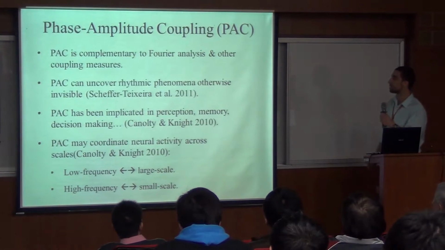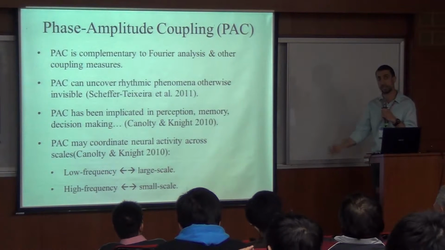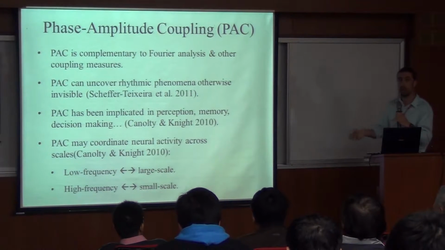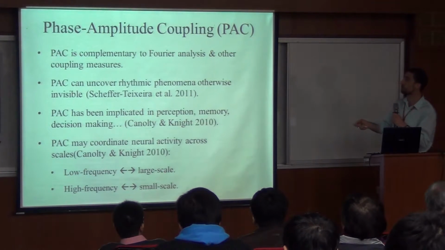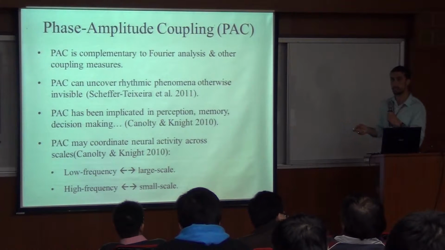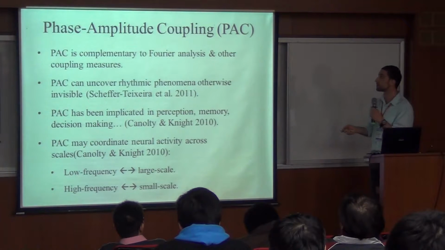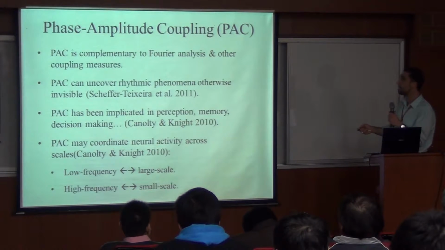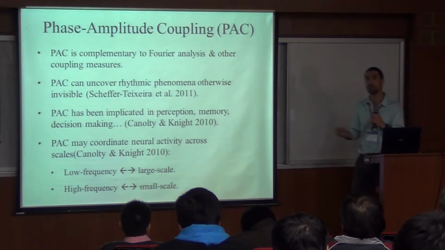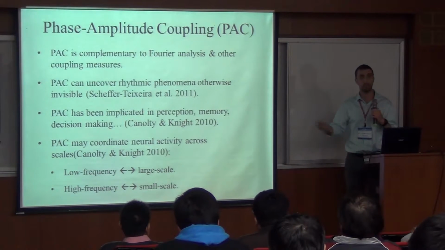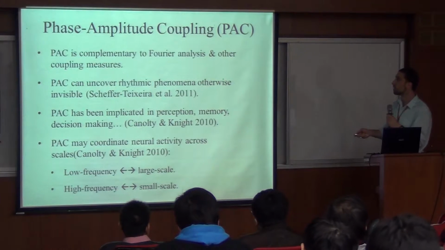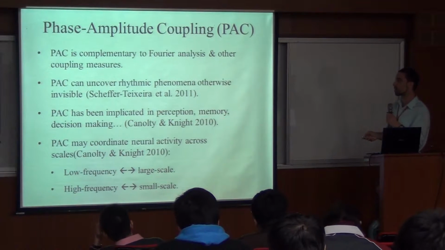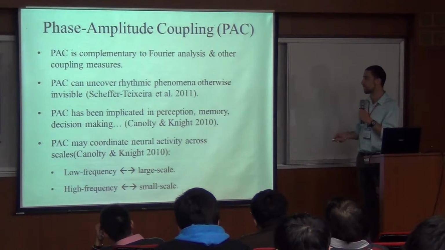So, phase-amplitude coupling has been found not only between theta and gamma oscillations in the hippocampus, but in a variety of brain areas, and now it's very widespread in neuroscience. It's also different from spectral analyses like the bispectrum or bicoherence, and it's different from other coupling measures like phase coupling, as I pointed out earlier. PAC has already been used to uncover rhythmic phenomena that you can't see in the spectrum, and I'll show you an example of that a little later on. And it's been functionally linked to all kinds of cognitive processes, including perception, memory, and decision-making, some of which you'll see later.